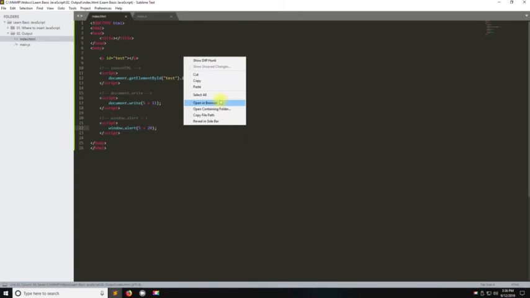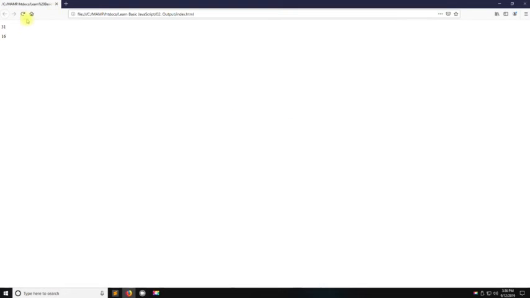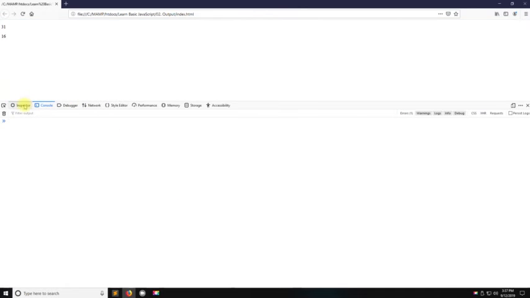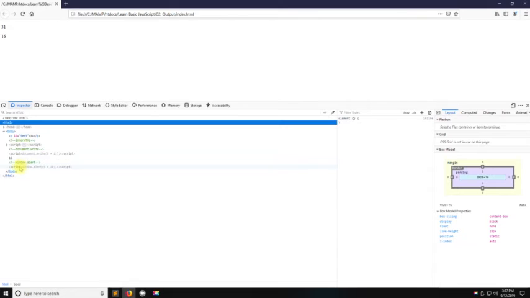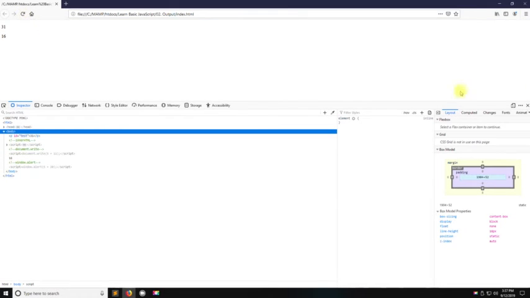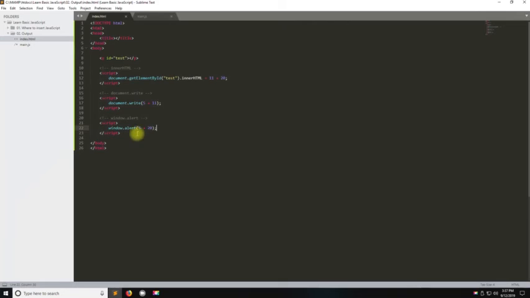Now when I right click and open in the browser, you can see it pops up a window. So if I hit OK, the window disappears. If I right click and inspect this, it's nowhere to be found because it's an internal script. So it's not going to show anywhere else. Now, if I refresh, then it's going to pop up right there, 25. So let's close that out.